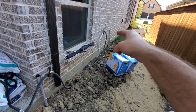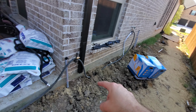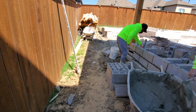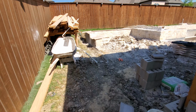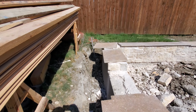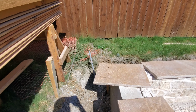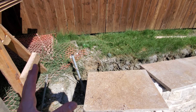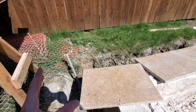All the equipment is actually going to be right inside here. So we've got another conduit that comes all the way across. And I'll show you this one here. And there's a conduit that comes out right here, with the pull string. So we can go ahead and pull the speaker cable through once all the landscaping is in.